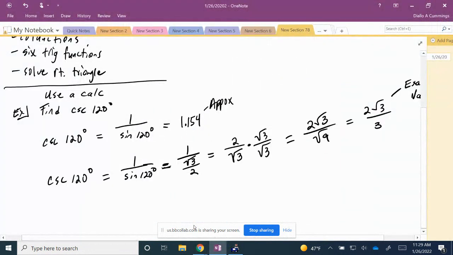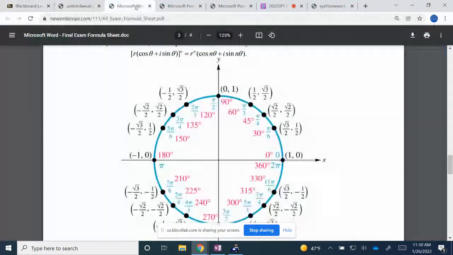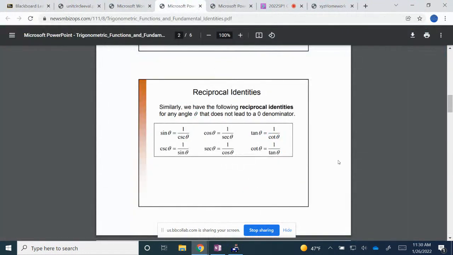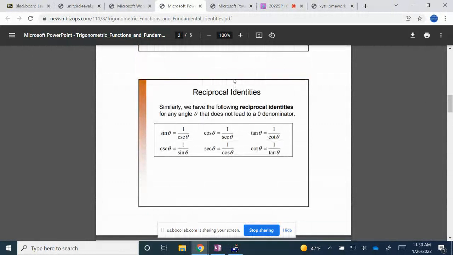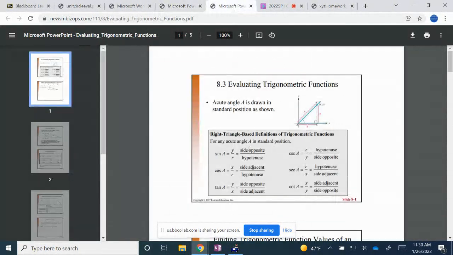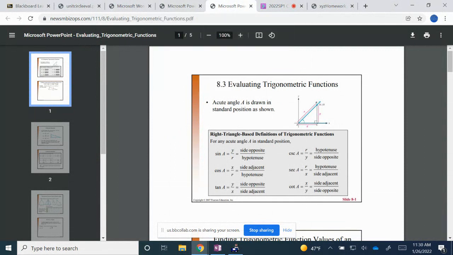All right, so we looked at a couple of ways to find the cosecant, right? So if you were asked to find the secant or the tangent, you would refer to the reciprocal formulas, right? You would refer to these reciprocal formulas. Okay, so this kind of explains everything from section 8.2, okay, that we sort of need for our purposes. The next thing I'm going to do is open up the 8.3 set of notes, and we're going to talk about the 6 trig functions.